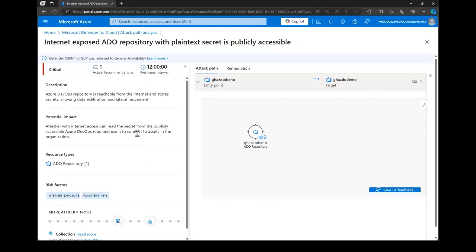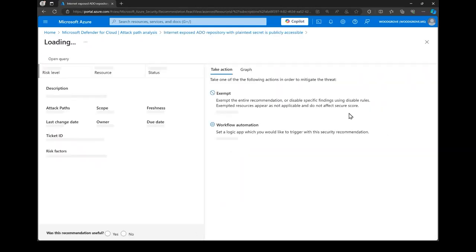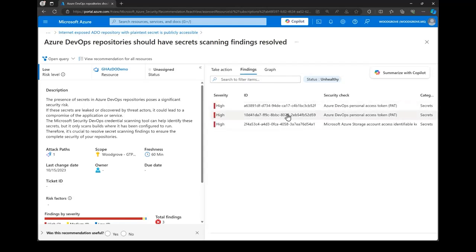So an attacker can read the secret and use it to connect to assets within the organization if it is an active secret. And we can see that to resolve this attack path, we need to go to the recommendation to resolve the secret scanning findings and understand that there are personal access tokens exposed and storage account keys that are exposed.